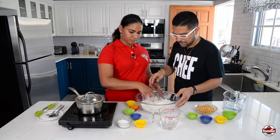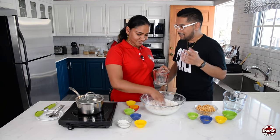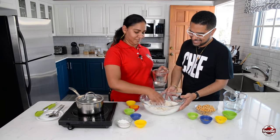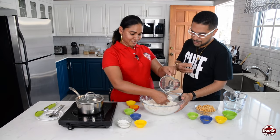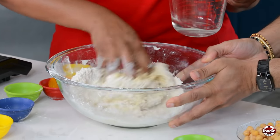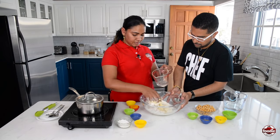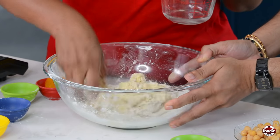So let's start to add our water. The idea is that you add a little bit of water at a time. That's the issue even when making rotis: people don't know exactly how much water to add. It is something you can't hide from, so you definitely have to keep gradually adding. It's a feeling thing. What you're trying to feel for is as soft a texture as you could get it. If you need it a little stiffer than this, you could leave it to rest, but I usually need to use it right away, so I need it as soft as I could get it. That's the feeling I look for.